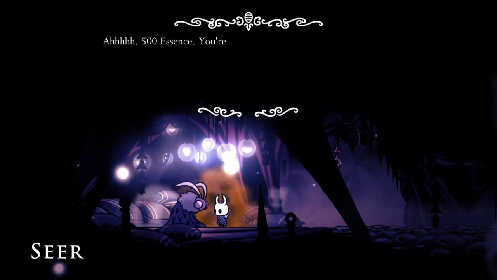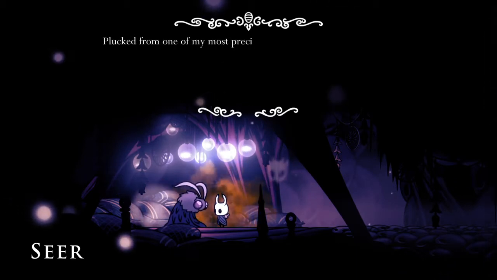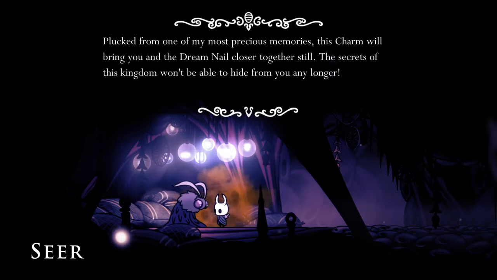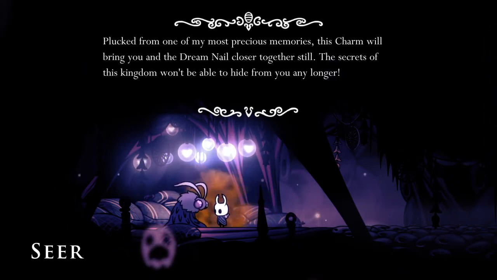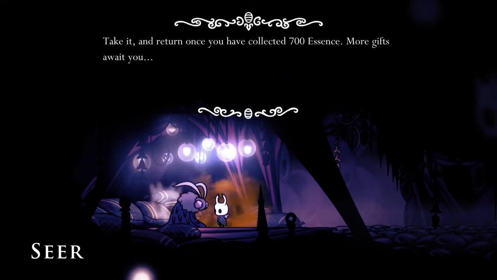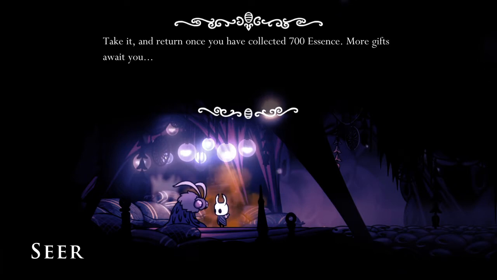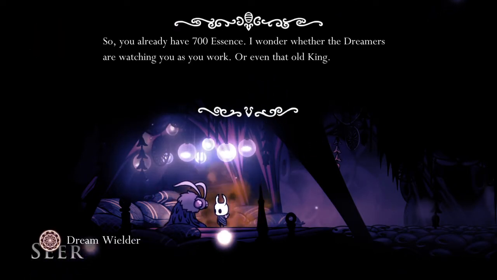Let me have a look at the chain here. Ah, 500 essence. You're a master in the making. Well done, well done. I have a small reward for you. Plucked from my most precious memories, this charm will bring you and the dream nail closer together still. The secrets of this kingdom won't be able to hide from you any longer. Take it and return when you have collected 700 essence. More gifts await you. Get the dream wielder charm, and so you already have 700 essence.